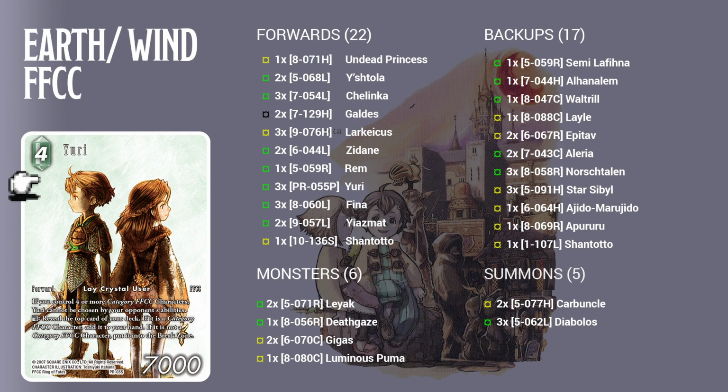Getting the four FFCC characters in play really wasn't that challenging. And from my experience playing the deck at Nationals, there were many rounds where I had more than four FFCC characters in play at once, multiple times. So I didn't find it difficult to make Yuri not be chosen by abilities, to make it stick, so to speak.